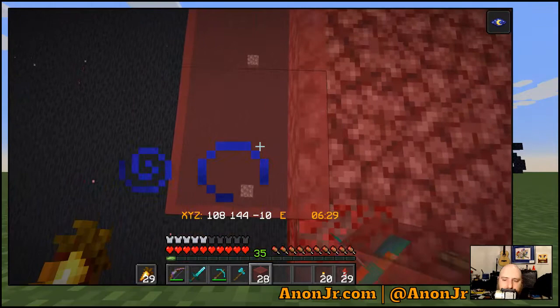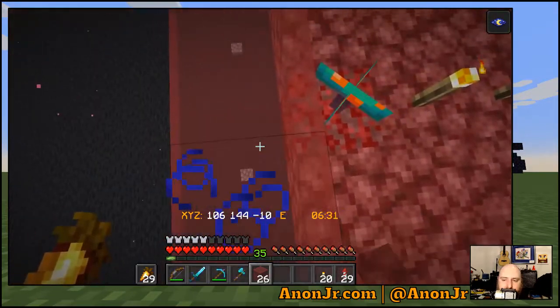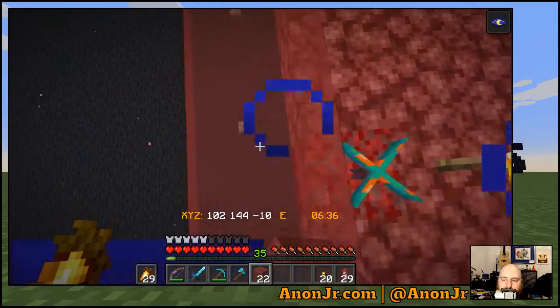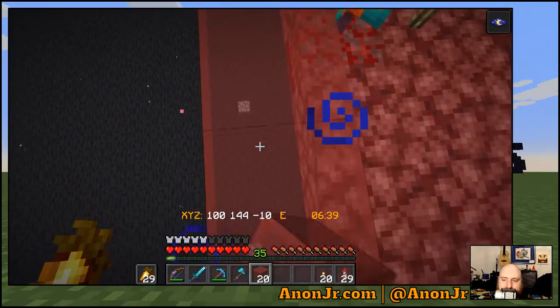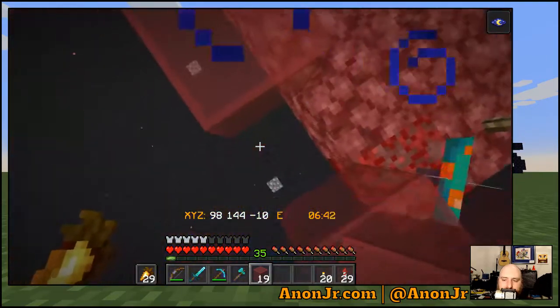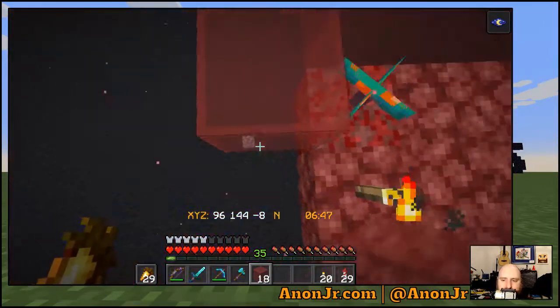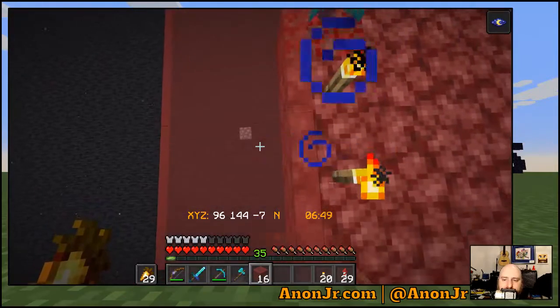And no, it doesn't have to be red glass and blue glass where I have it. That's for funsies. The red glass because it blends in with the netherrack and all that up here. And the blue glass because that's going to blend in with the fire.